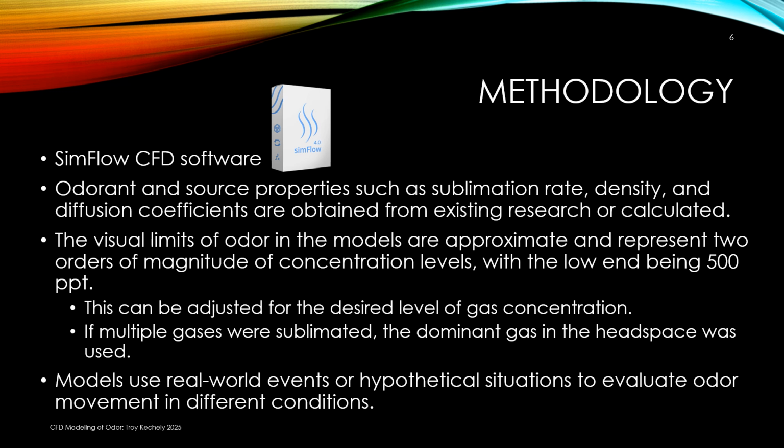And then the visual limits in the models that you're going to see, and these are the visual limits of the odor, they're approximate, and they represent two orders of magnitude of concentration levels, with the low end being about 500 parts per trillion. But this can be adjusted for the desired level of concentration. In that, if I want to show the limit of odor is 1 parts per billion, well, I can set that visually in the model. And if multiple gases were sublimated from the source material, I use the dominant gas in the headspace for the physical properties of the modeling. And the models are based on real world events or hypothetical realistic situations, all for the purpose of evaluating that odor movement in different conditions.